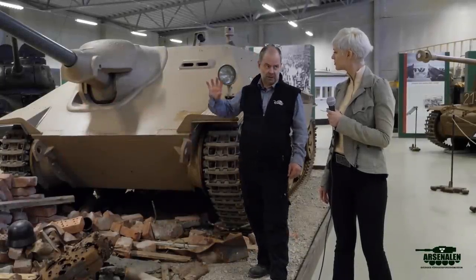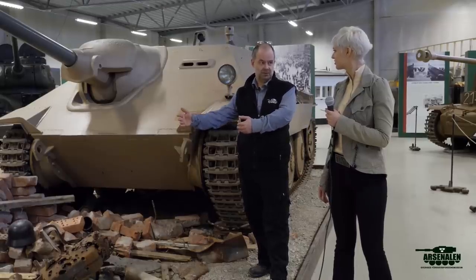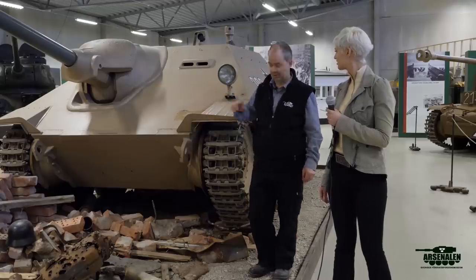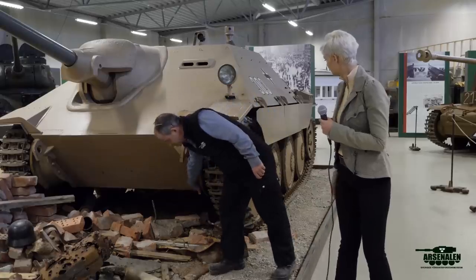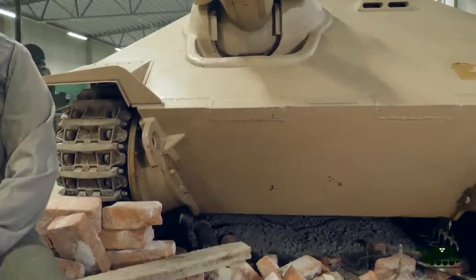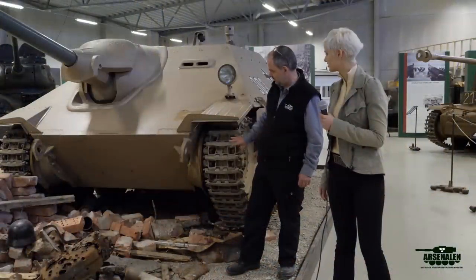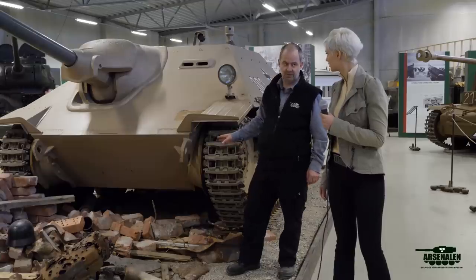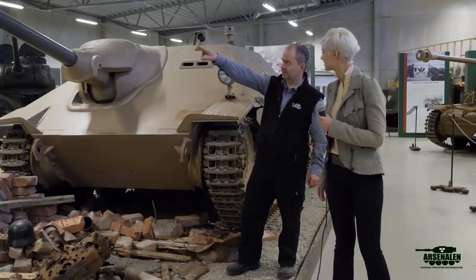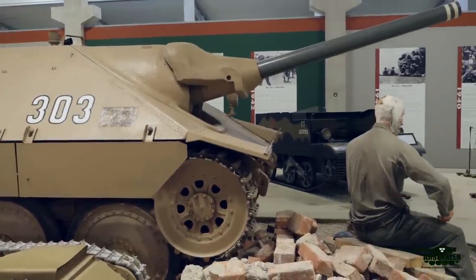And we also have in the collection a G13, which is the version that came later after the Second World War, produced for Switzerland. But this one is a genuine German Hetzer. And you can see the difference if you look at the front. There is no plug for checking the oil inside the sprockets. That's one of the easiest things to see. It's a fake Hetzer or it's an original Hetzer. Also, the gun doesn't have the muzzle brake at the front. Hmm. Wasn't it so that early Hetzer design did have a gun with the muzzle brake?